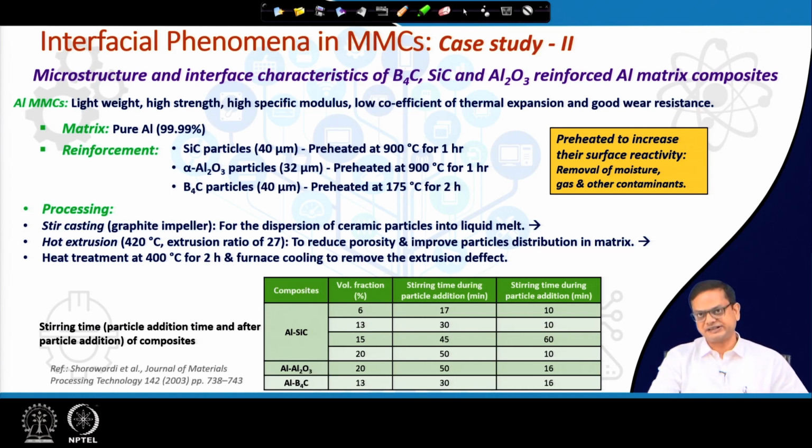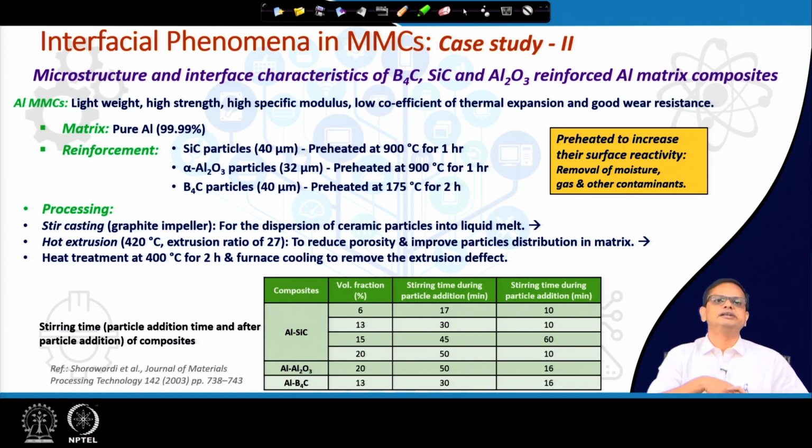And then after doing that hot extrusion, heat treatment of this composite material was done again to remove any kind of extrusion defect. Extrusion means there will obviously be mechanical deformation. Though it is done at an elevated temperature, it is hot extrusion, there could still be some kind of uneven deformation at certain points, and that would lead to a difference in grain size or difference in distribution of particles. To get rid of that, the final heat treatment is done.